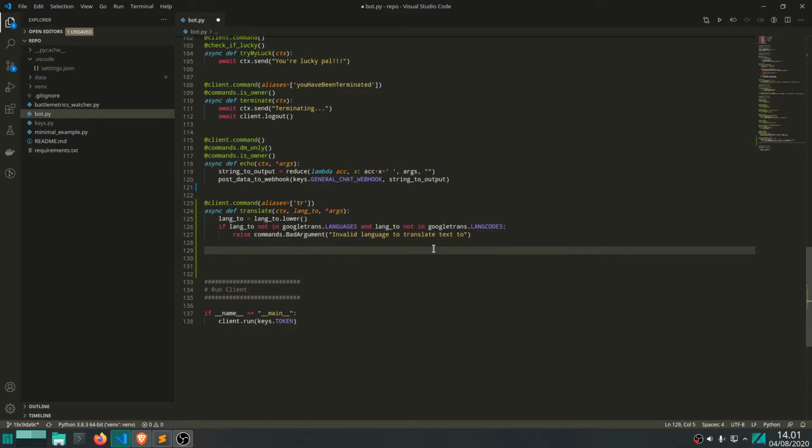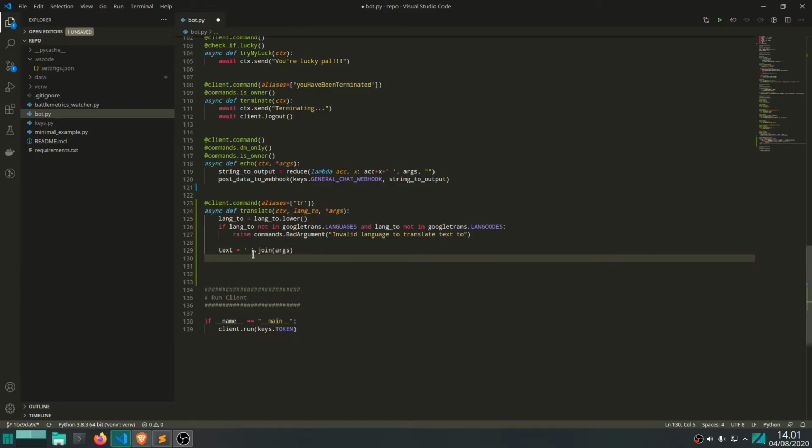Okay, and now let's grab the text that the user typed in. We do this by just joining it simply. There we go. Actually, I realized the other day that the way of doing it that I did in a previous video is overly complicated. This is much, much simpler, so I'm going to refactor that as well. This is probably the easiest way in Python to take all these arguments, which is basically the string that we want to translate, and just join them by spaces. And that gives you the text in one variable.